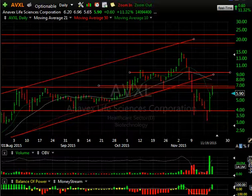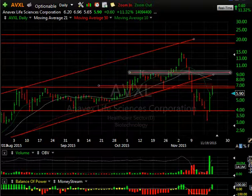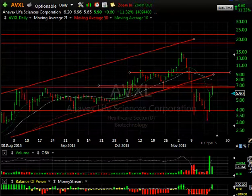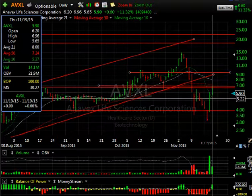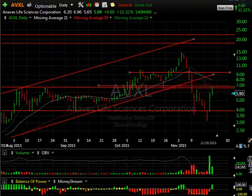Yes, it had a big bounce, going from the recent low of 3.16 to today's high of 6.96, more than doubling. But there's resistance here, and I want to point that out. Anybody who's in the stock, pay close attention. Today's high, 6.96. The 50-day moving average, 7.24. Those two levels between 7 and 7.25 are going to be tough to get through. If it gets through that, 8, 9.25, and even as high as 10 or 11 could be had.